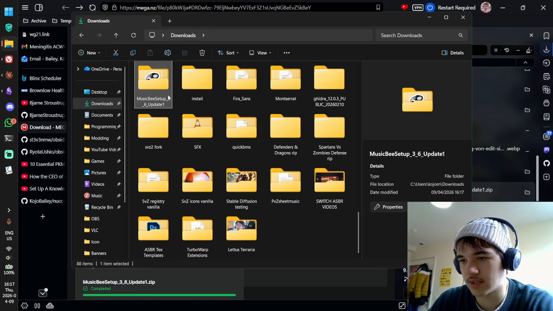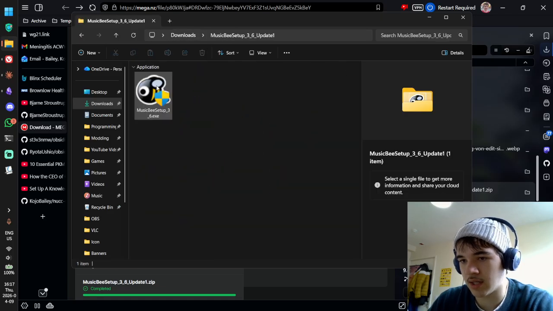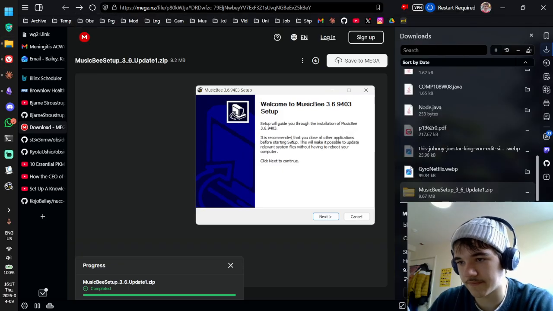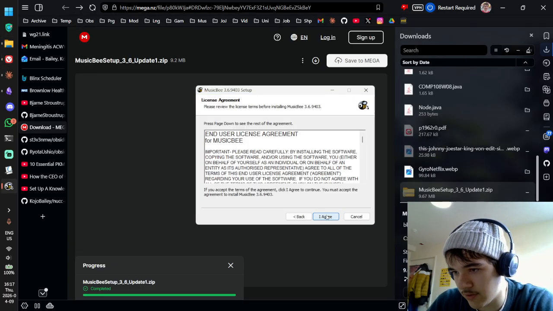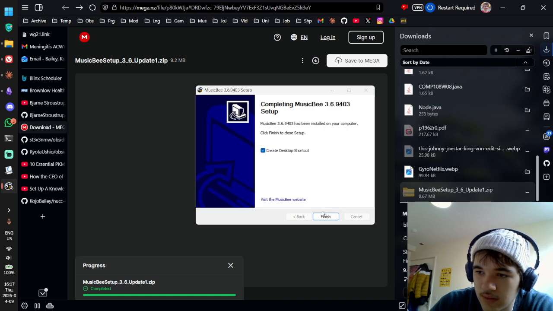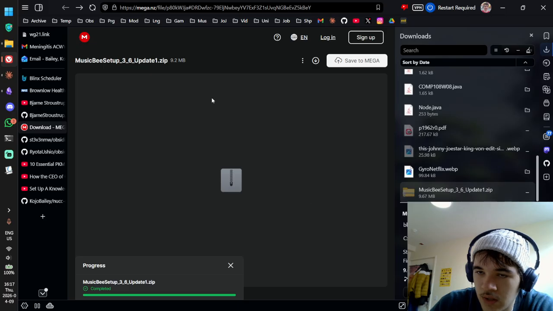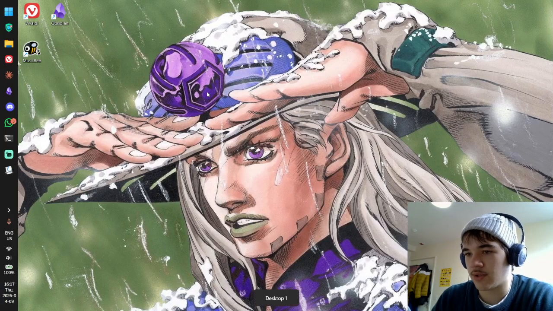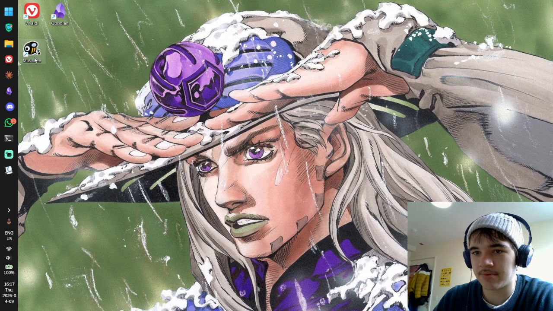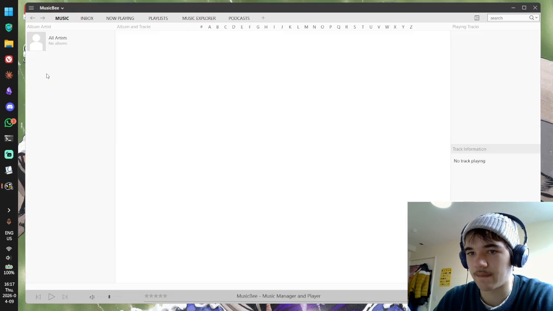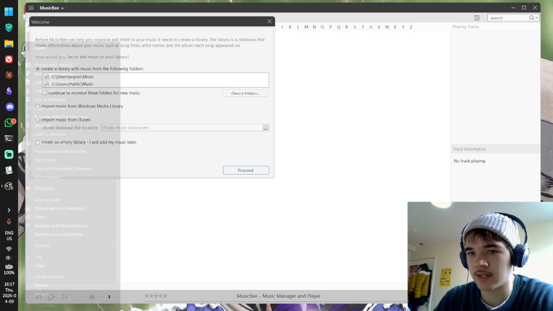Yeah. The exe. Yes. Okay. I agree. Ooh, no, do not create a desktop shortcut. Whoops. Okay, so it's not going to launch yet, but there's the app. So let's launch it from here. Awesome. And then delete the shortcut because I don't want it there.